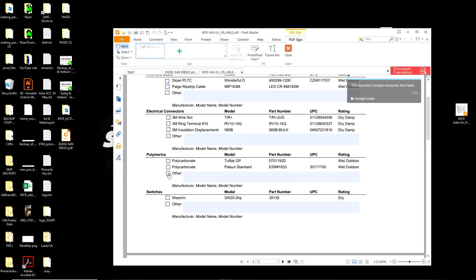If you're not using Toughack or PalSun, we're using that other stuff. You can choose to either say it is, or you're going to want to do the Spartec. You got to type Spartec and the model number, and then type the rating. Just copy what's here, but you got to type it out manually. And the switches, we're using West Trim, so just go your way through. If you use wire nut, you use that.